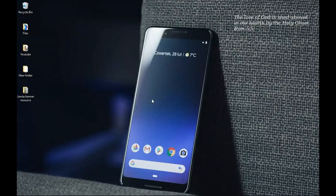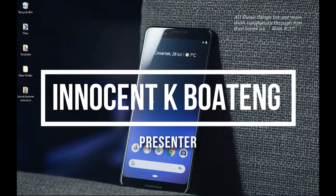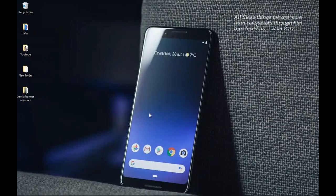In this video we're going to look at how to make a very nice banner. You can use this for web ads, web banners, or billboard banners — it all depends on how you resize it. Because today is Black Friday, I'll be using Jumia for this particular tutorial and the iPhone 11 Pro. Without any further ado, let's jump right into the video.